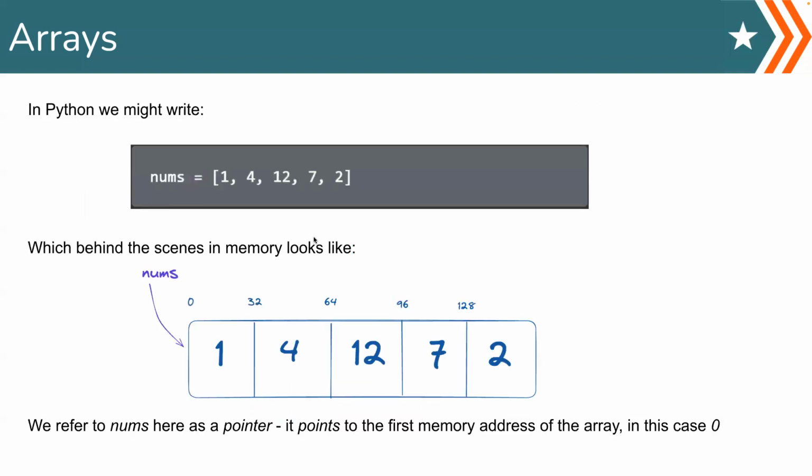So just to give an example, in Python, we might create a list, and under the scenes, maybe the way that this list is stored in computer memory is actually an array. I don't know. We don't have to know. That's the beauty of higher level languages. We're trusting the Python interpreter to deal with that lower level work for us.